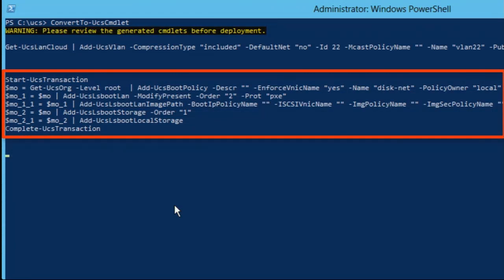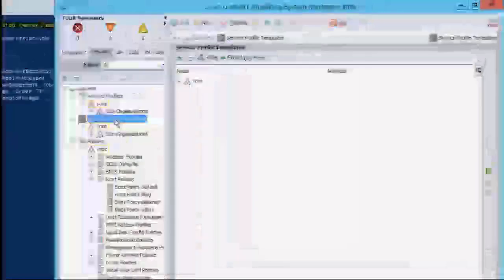There's a couple other commandlets you might want to know about. We have one that allows you to do an estimate impact. It'll actually tell you, before I run Complete-UcsTransaction, what could happen? Am I going to reboot something? Is something going to end up happening? Similarly with how the GUI does, when you make a change and it says estimating impact, we have a commandlet that uses that same API that the GUI does to tell you, okay, before I do this, what's going to happen? And what potentially would be rebooted or what have you. So then you do the CYA of making sure you really want to do that before you say complete. So we'll go through one more example with the convert to UCS commandlet.